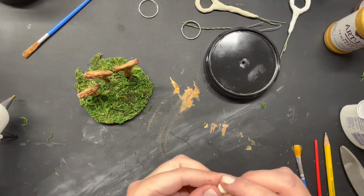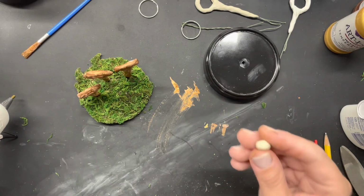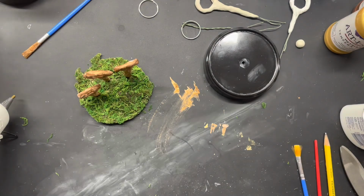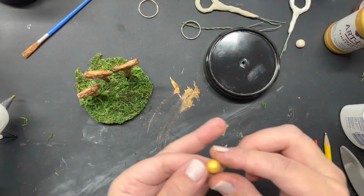While that is drying, I'm just going to go ahead and give a little paint to my gold circle wall to make my Quidditch golden snitch. So the magic of television once again. Here are my Quidditch wings. And here is my golden snitch.